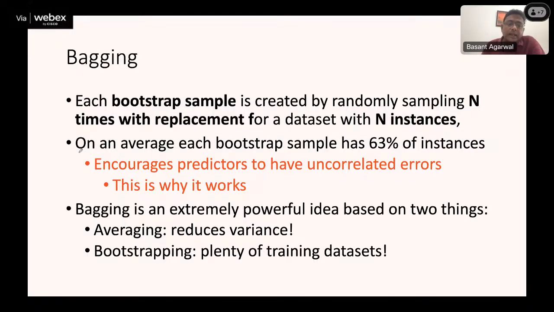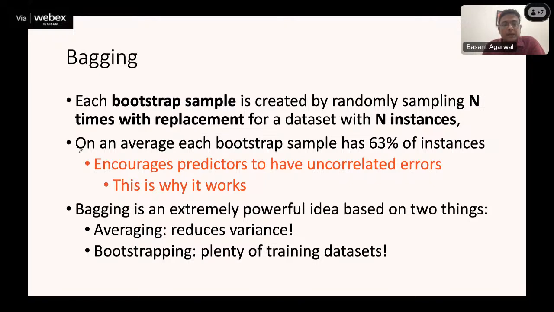Because of this, the models learned from the 63% of the original data will have uncorrelated errors because they have learned from different data. And that is why this technique works.